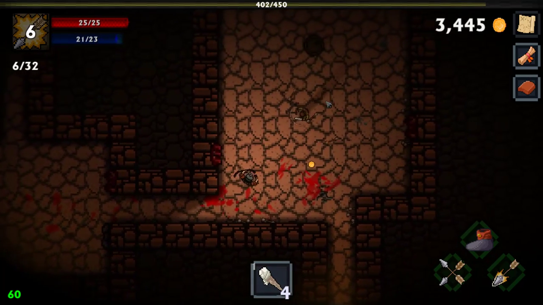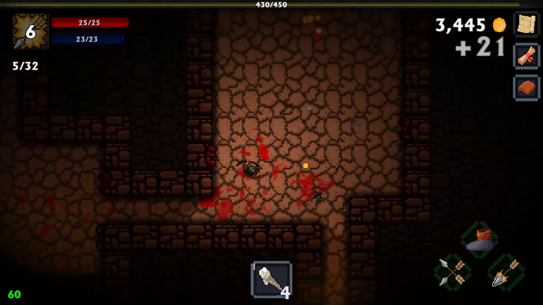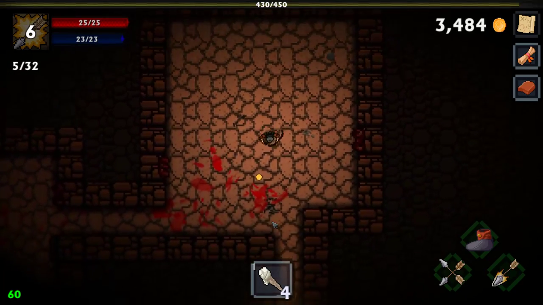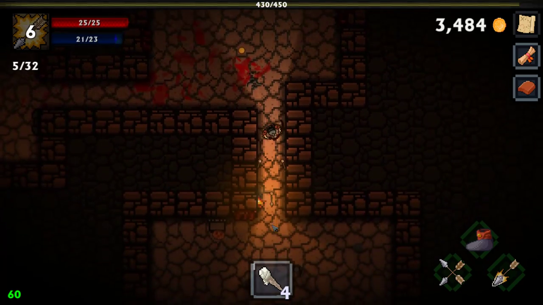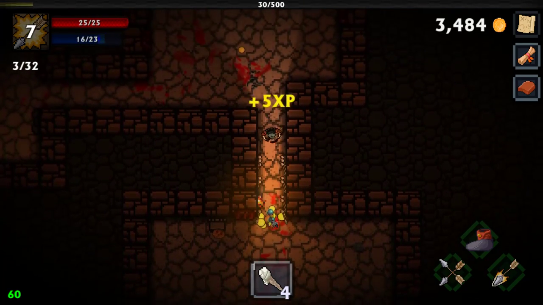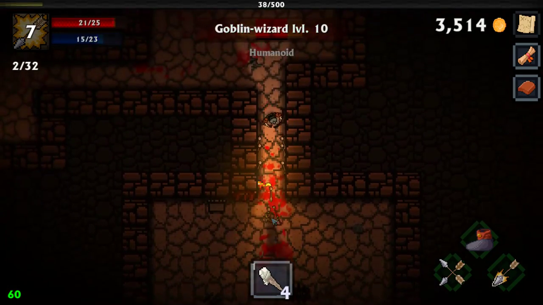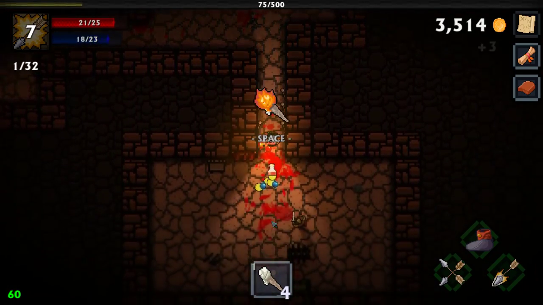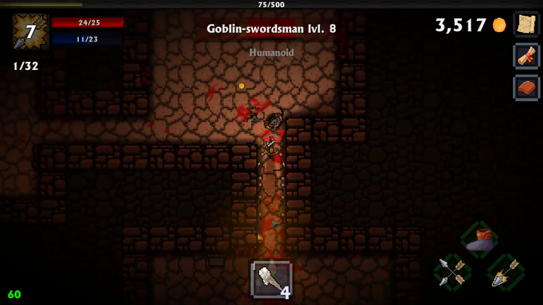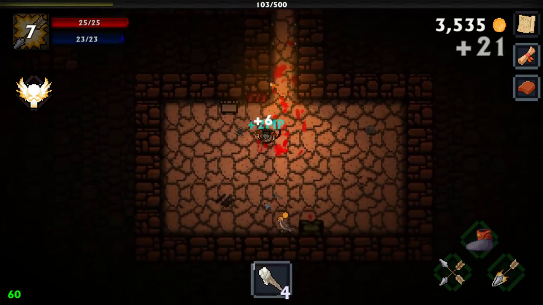I will say for the archer, it doesn't seem like there's too much the archer can't do. If you just watch yourself and kite your enemies carefully, you can probably continue for almost ad infinitum. As long as you don't get too close to anybody super powerful, you should be fine. There we go. I mean, even that, just bam, wham, bam, done.